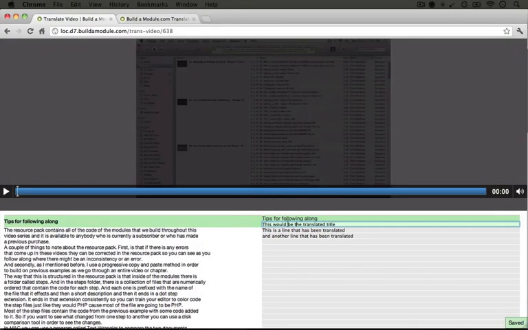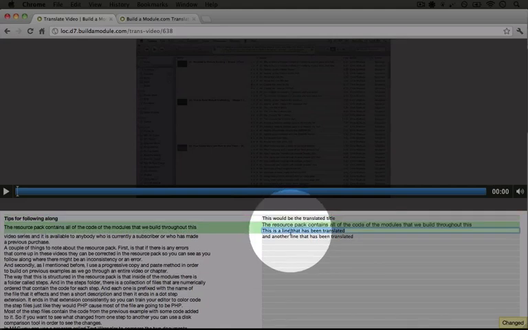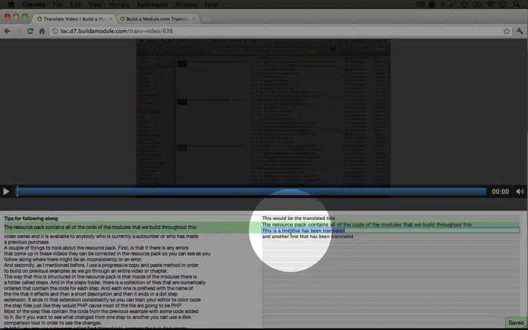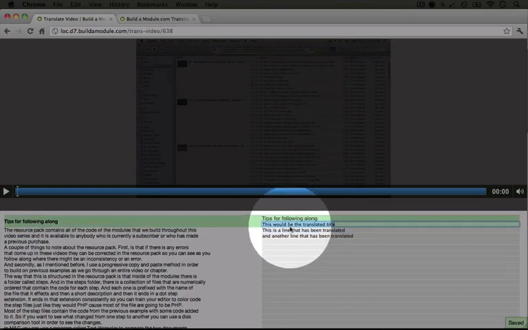As you're translating, there are a few keystrokes that will help you out. First of all, you can hit Tab in order to go to the next line, and you can click Shift Tab in order to go to the line before it. Notice that when you use Tab or Shift Tab, it highlights the entire text, and so you can click Backspace in order to completely clear the text and start from scratch.